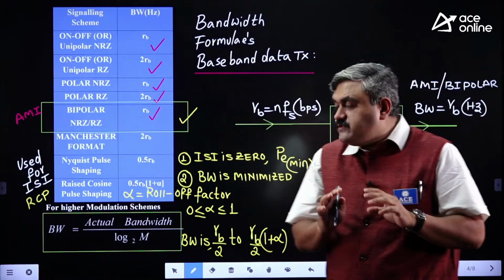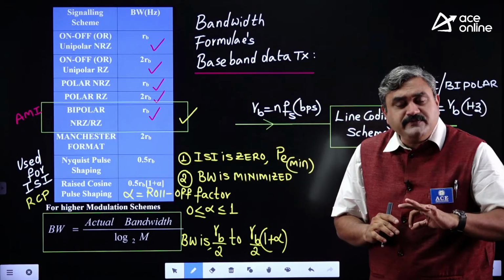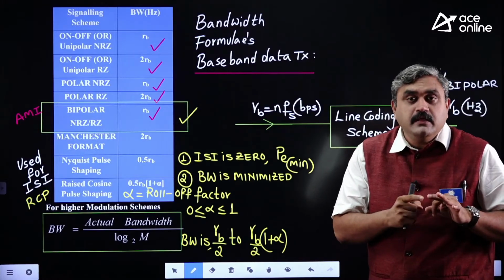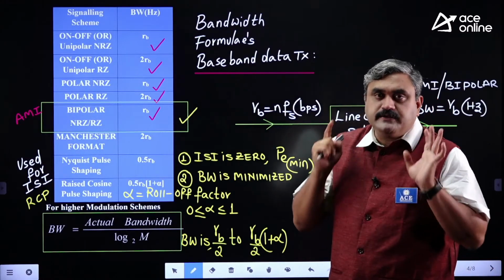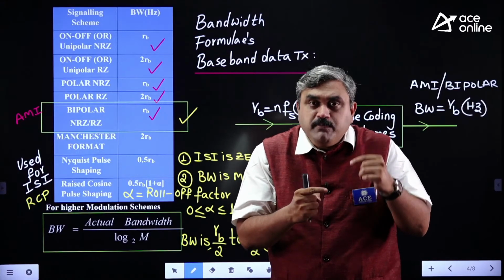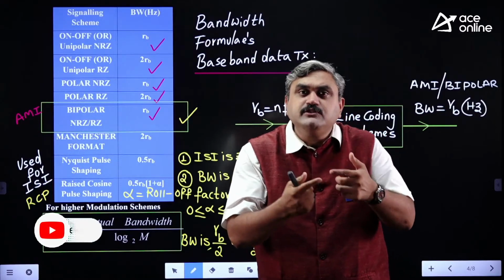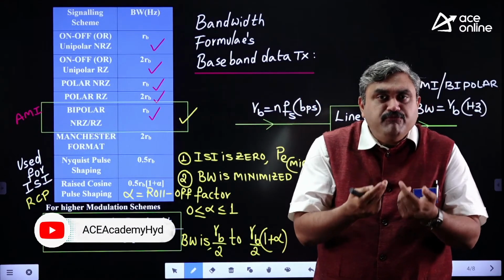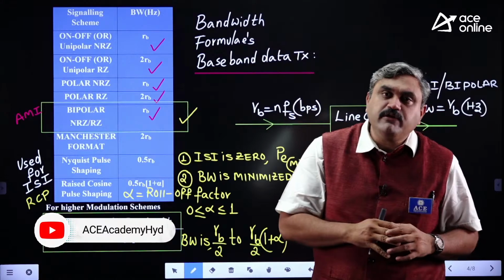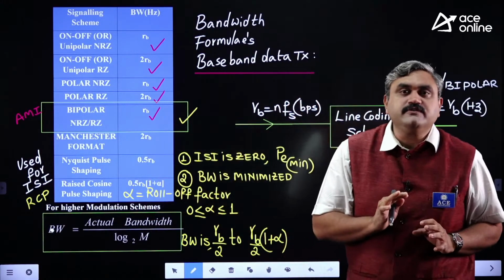Okay, I am introducing those terms also here. All these things are interlinked with each other. Bits per second is bit rate, symbols per second is baud rate. So if you are able to transmit 4 bits at a time in place of 1 bit at a time, how much is the bandwidth you saved? Is it 4 times the bandwidth that you have saved or not? That concept is nothing but higher order modulation schemes.